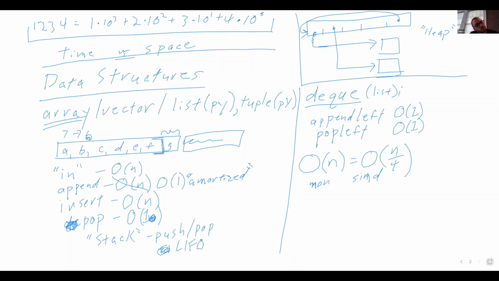Okay, so that's lists and deque being a special case of list. Then the queue here, that's just the actual queue. This is a first in, first out data structure, which means that you can push onto one end and you can pop off of the other.